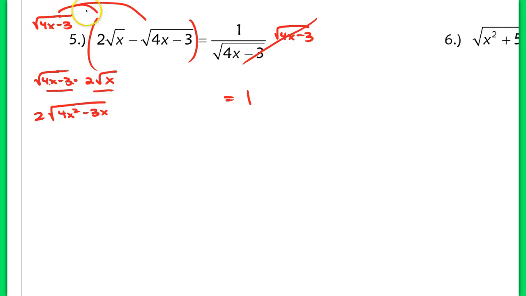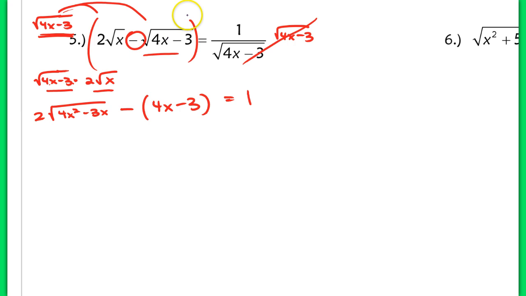Now when I distribute that second part here, so root 4x minus 3 times root 4x minus 3, obviously we know that those radicals will drop. Make sure though that you keep this sign. That's an error that students will often make, so we want to drop that sign, make that minus, and then in parentheses I will put the quantity that's left over from the radical. The reason why I'm putting it in parentheses is to remind me that I have to distribute that negative to the 3, okay?